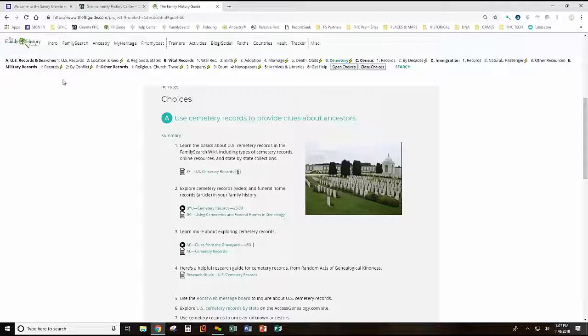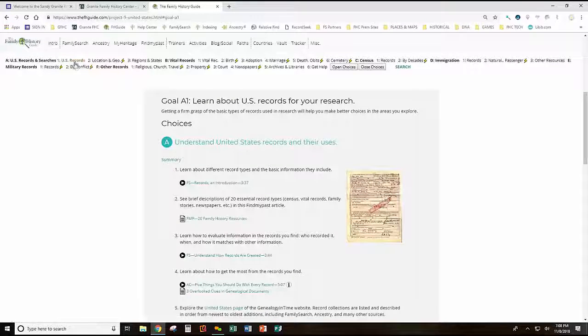As we mentioned before in the consulting class that I delivered about a month ago, several weeks ago, there's that concept of being a librarian or a library. We think we have to be the library, but actually it's better if we think of ourselves as a librarian and can point people to the information that they need. So let's go up here to the top left where it says U.S. records.